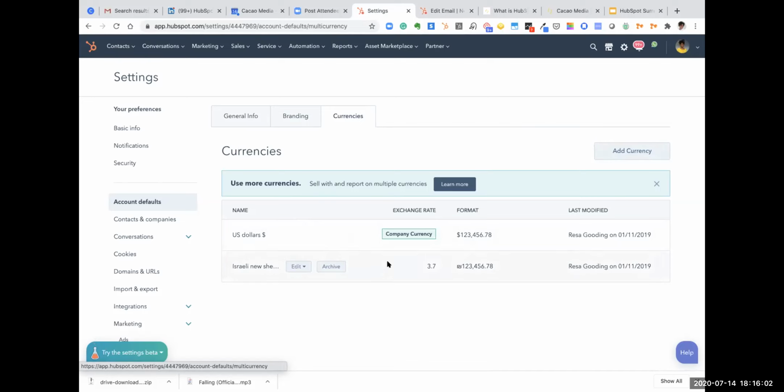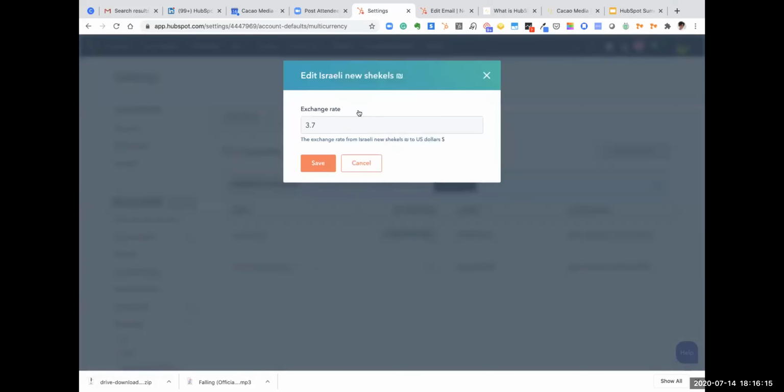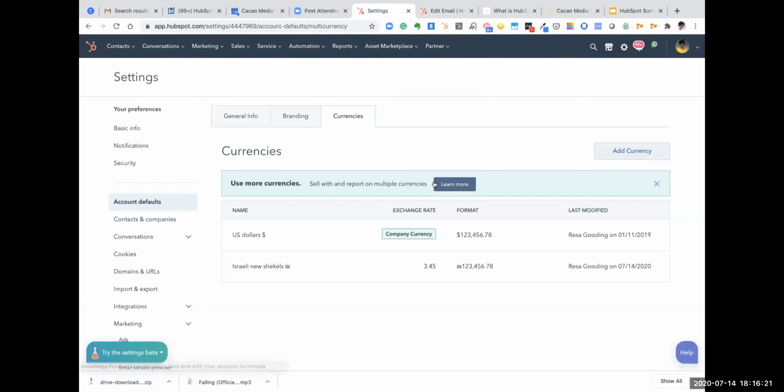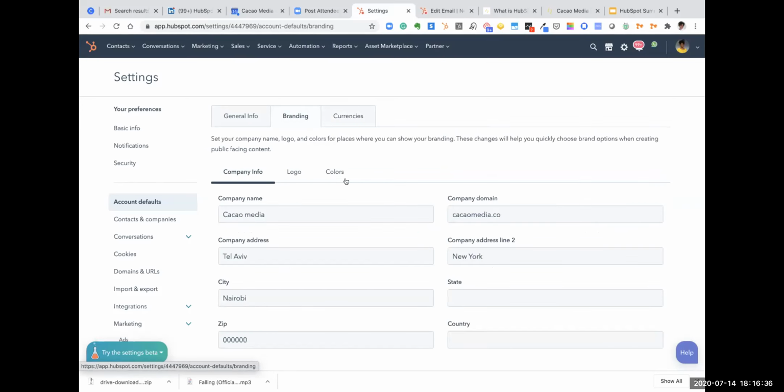Of course, the limit is that you have to basically do the calculation sometimes of the fluctuation in the rates, okay? So it doesn't automatically update the rate. You have to set the rate. So as you see, the exchange rate has to be set here by you. So I have to make it whatever it is today, and this is how it will be updated. So you have to make sure and come back to the system every couple of days and make sure the exchange rate is correct, or know that you're using it as an estimate and not to invoice people on that exact exchange rate.